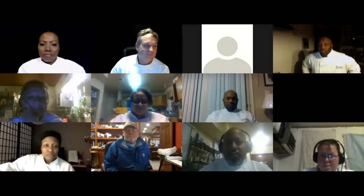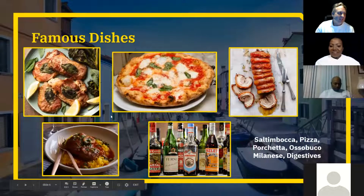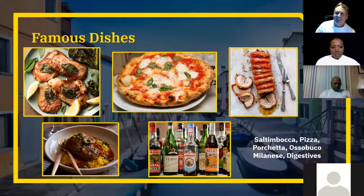You're welcome. Thank you. All right, ladies and gents, a couple of the dishes. This up here in the corner is saltimbocca, which is a very, very popular Italian dish. Traditionally, it can either be a chicken or a veal cutlet that's been sauteed. It can have a little bit of fresh mozzarella and sage on it.